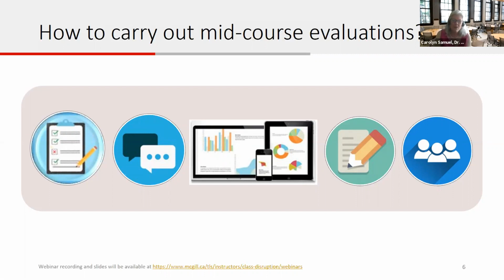But that third party is also a discussion facilitator, not just a conduit for the information, but can probe students on their responses and get additional information. That is then transmitted to the instructor, but not just transmitted, it becomes a conversation between the facilitator and the instructor. So that's just a variation on that. So those are 5 different possibilities. We're not saying that they are the only ones, but these are some possibilities.